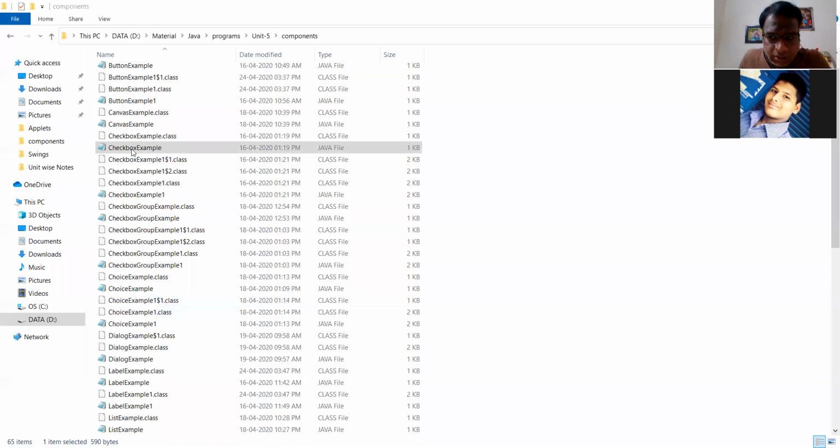Yes. So this is the checkbox example. You know very well, just now we discussed the checkbox. I have taken two checkboxes, one for Java, one for C++. Just I have executed. So now these are the two checkboxes. Already I told you the default in the program, I will show you the program. Even by default, it is false, unchecked. Now here I mentioned true for the Java checkbox. That's why by default when I execute my program, Java is checked.